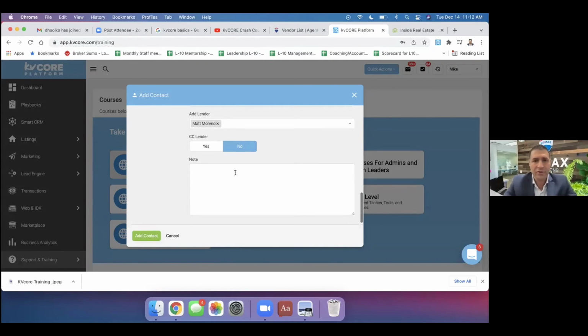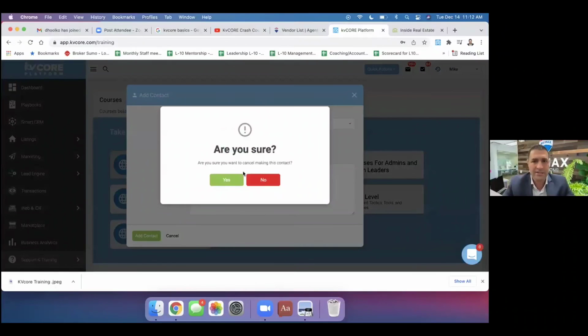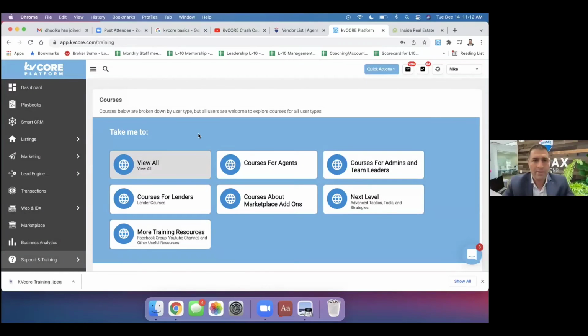We can put that in there too. And then any type of note that you may have on that particular buyer. It could be that, hey, met him at open house, he mentioned that he has 2 dogs, whatever the case may be. You can put that in there as something you want to make a mental note on, so when you're contacting them, it comes up.